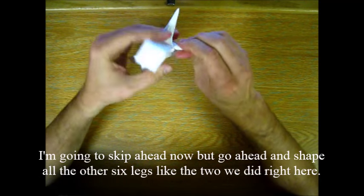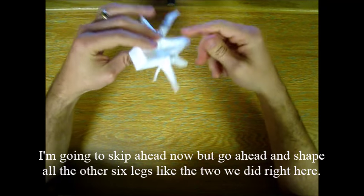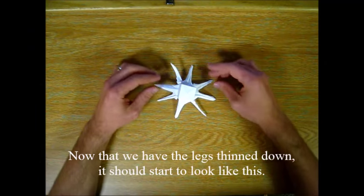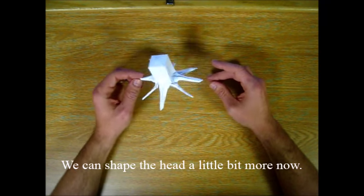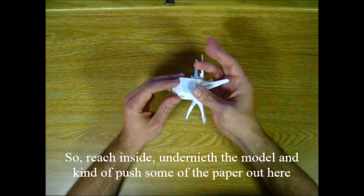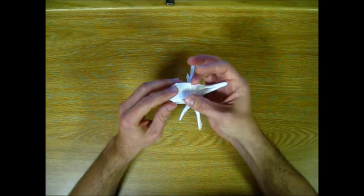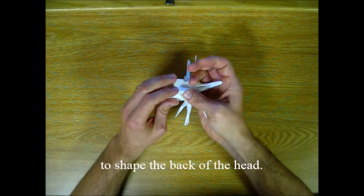I'm going to skip ahead now, but go ahead and shape all of the other six legs like the two we did right here. Now that we have the legs thinned down, it should start to look like this, and we can shape the head a little bit more now. So if you reach inside underneath the bottle, you can kind of push some of the paper out here to shape the back of the head.